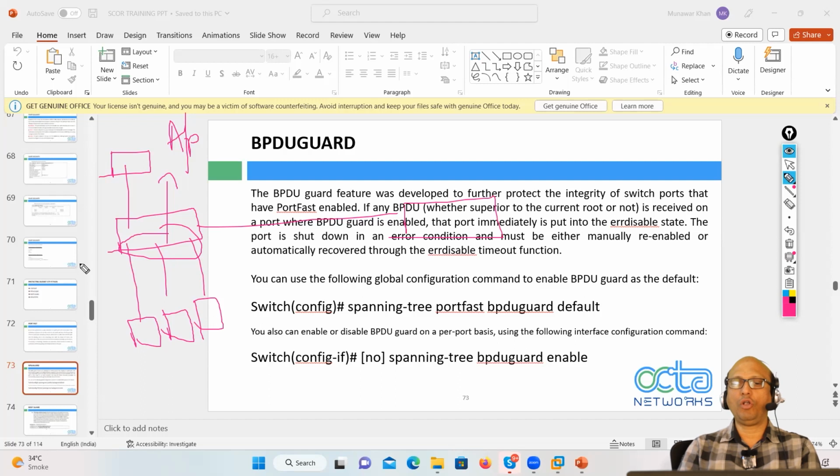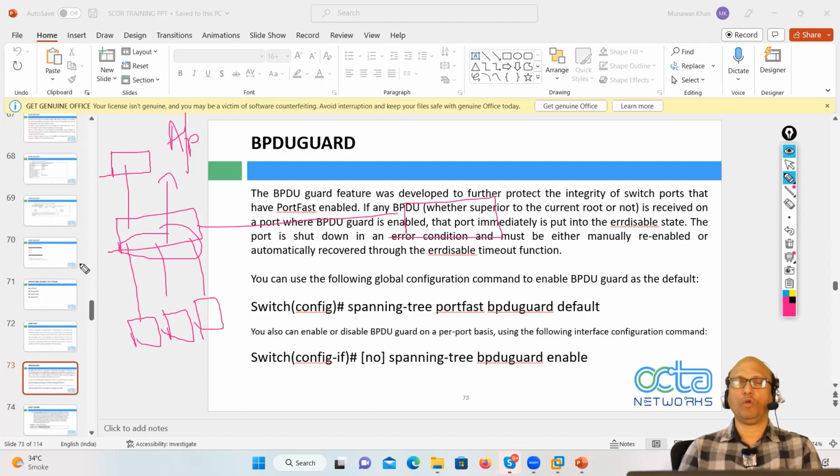BPDU means bridge protocol data units. It is a configuration, it is the information about the switch. A lot of stuff is there in that BPDU configuration. A switch might receive this BPDU and can form a loop, but a PC won't give BPDUs.